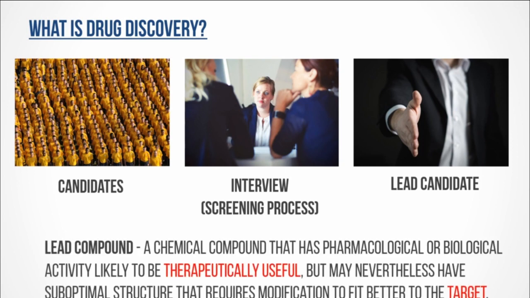A lead compound is found through many ways, such as high-throughput screening, molecular modeling, computer-aided design, etc. And we will talk about the details of these approaches in the next section of this course. But in brief, there are a lot of chemical compounds that have an effect, but we want to find what's best for a certain disease. Which one is more therapeutically useful for our particular target? And we'll talk about the details very soon.